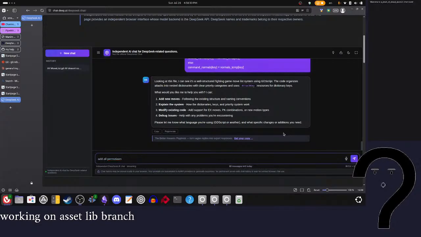Wait, no. Add all permutations of order circles, including small and large. That, no specified buttons.